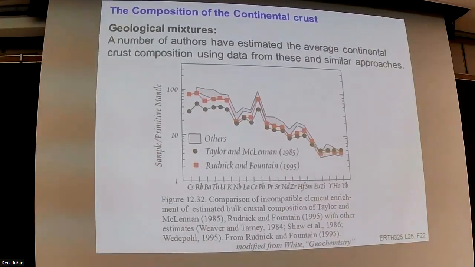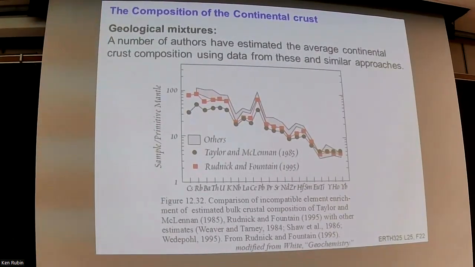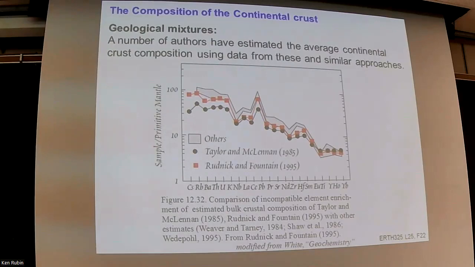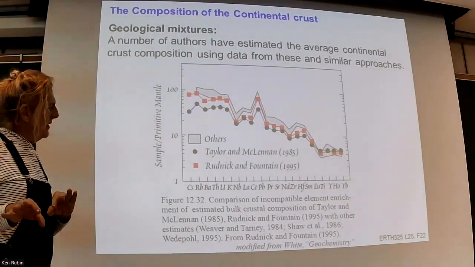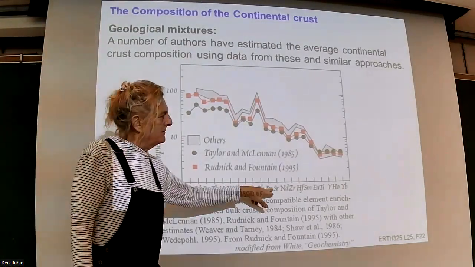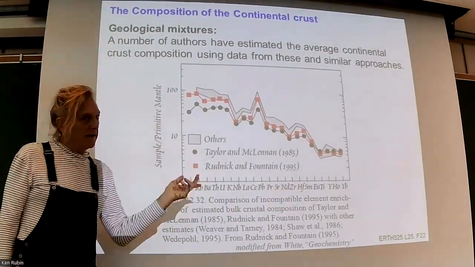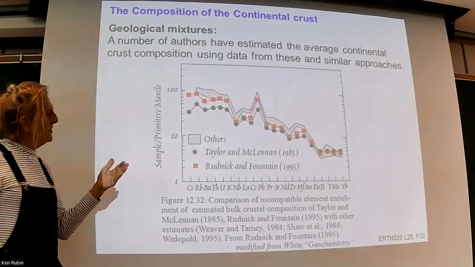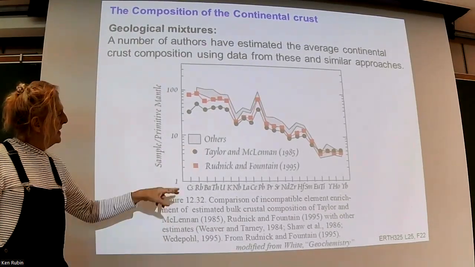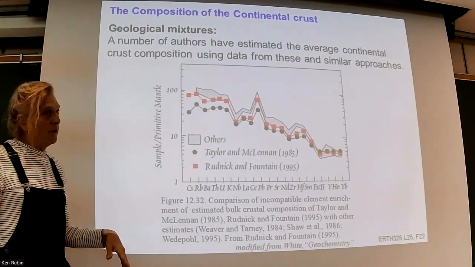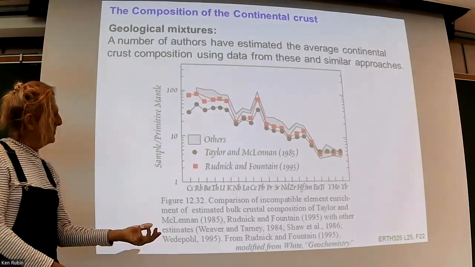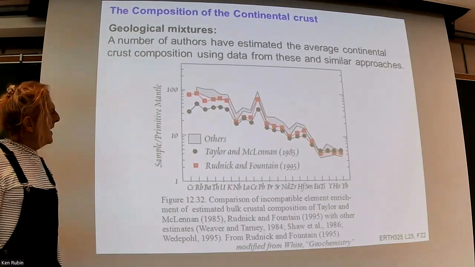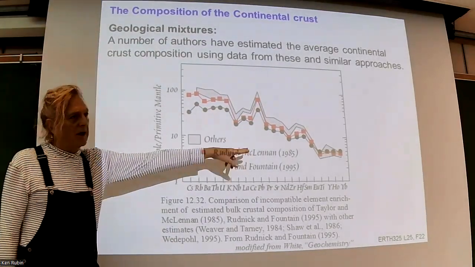So now let's look at another kind of compilation that goes beyond the rare earth elements to include all the others. Okay, this is based on several things. It's based on the original estimates in these guys. This paper here basically took that stuff and added to it information from shale and information from loess, and they're compared with each other on this diagram.